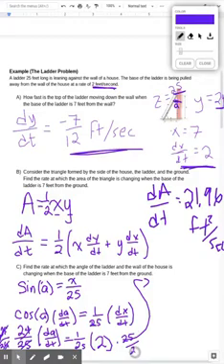And we get that dA/dt equals, let's see, 25 and 25 cancel out. We got a 2 over 24, which is 1 over 12. So the rate the angle is changing is 1/12 radians per second. So that angle is increasing by 1/12 radians per second. And that is the ladder problem.